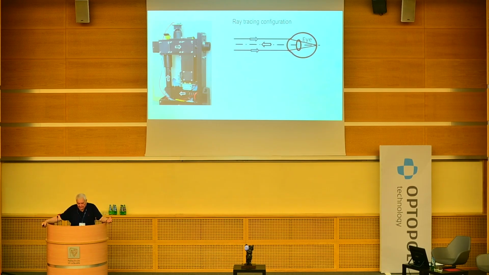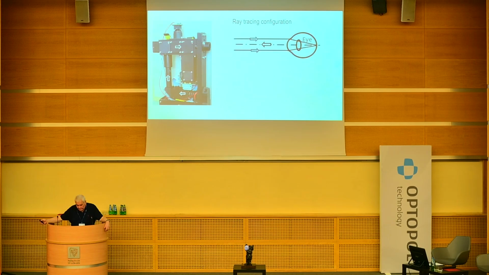Here is the main block of the ray tracing instrument. The laser, which is in the lower part here, you see the arrow to the left, then top, then to the right, to the exit from the unit. And parallel beams enter the eye, are projected on the retina, then measured with the detectors. The detector measures the position, and you reconstruct the whole map.